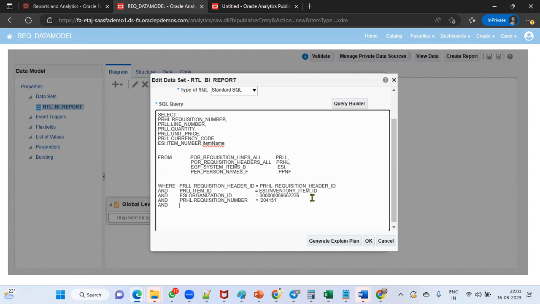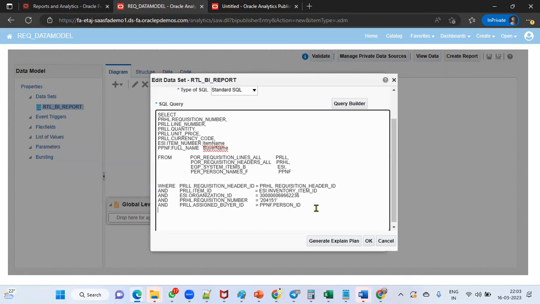We join our requisition lines all dot assigned buyer ID equal to the person ID dot person ID, and get the person name dot full name. It's nothing but the buyer name, right?